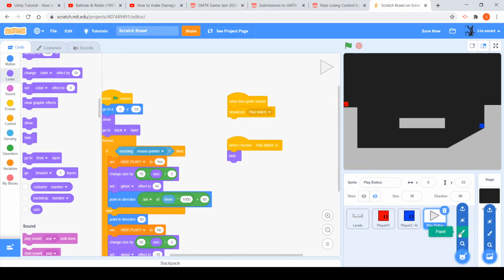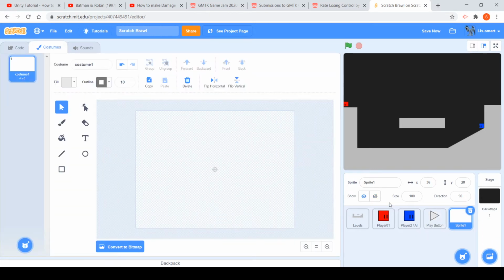This will be called the AI/player button, if I can actually type it. Okay. Then we just want to make, let's just do 2 costumes for now, because in the future we will have 3 modes. Maybe even 4, like somebody suggested in the comments. Rock, I think it was.